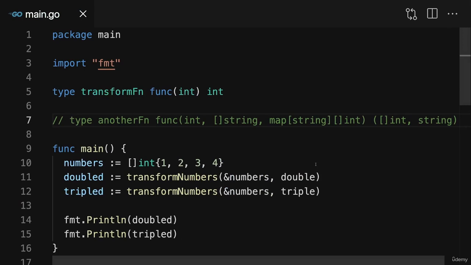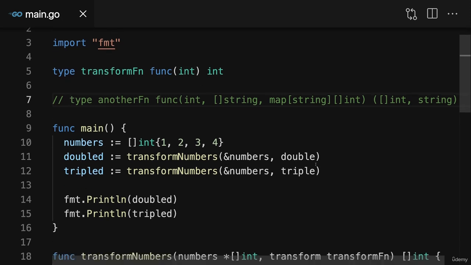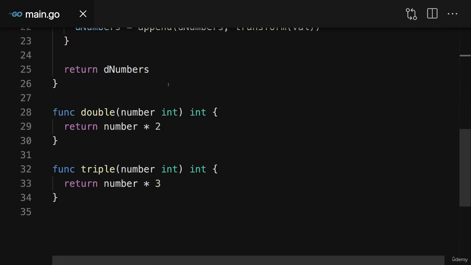Now, we did learn about function types and about the fact that functions can be passed into other functions as parameter values. Now, it's not just that, functions can also return other functions. They cannot just get them as parameter values. This will become more useful once we also learn about anonymous functions and closures later, but I still already want to show it to you.